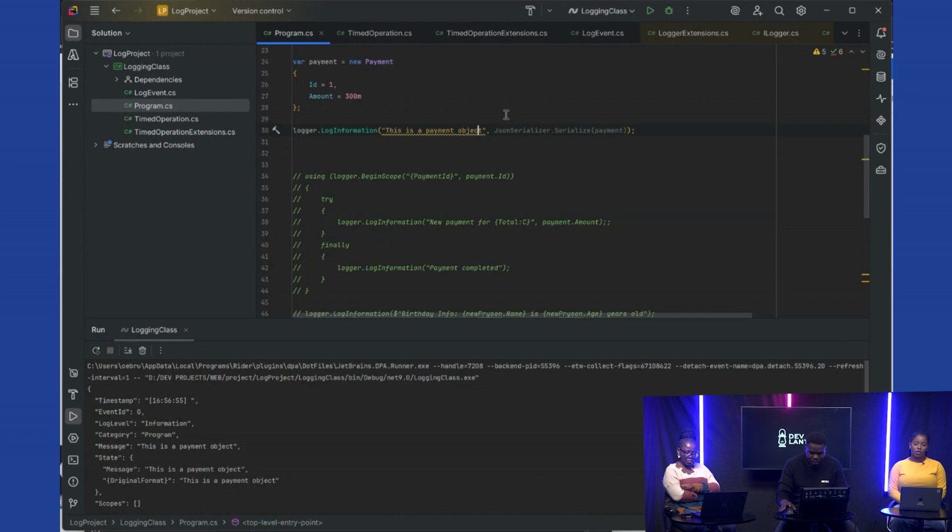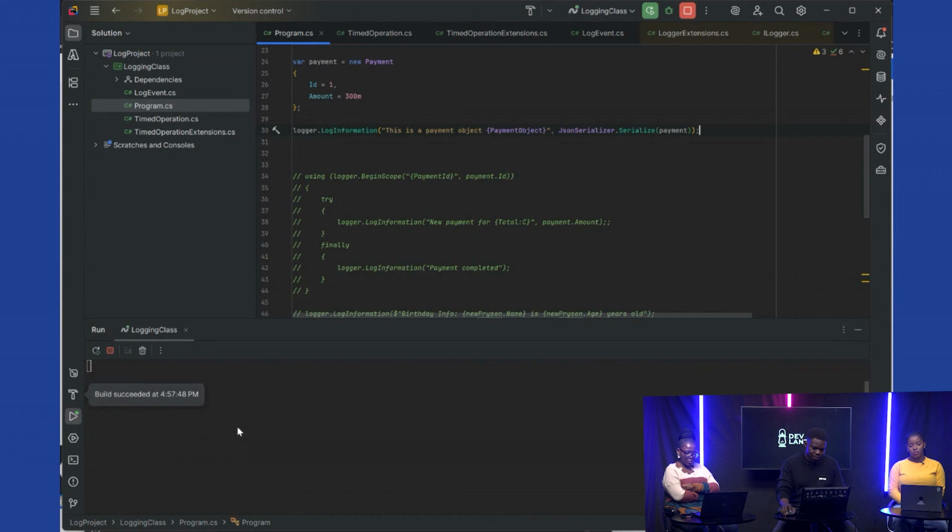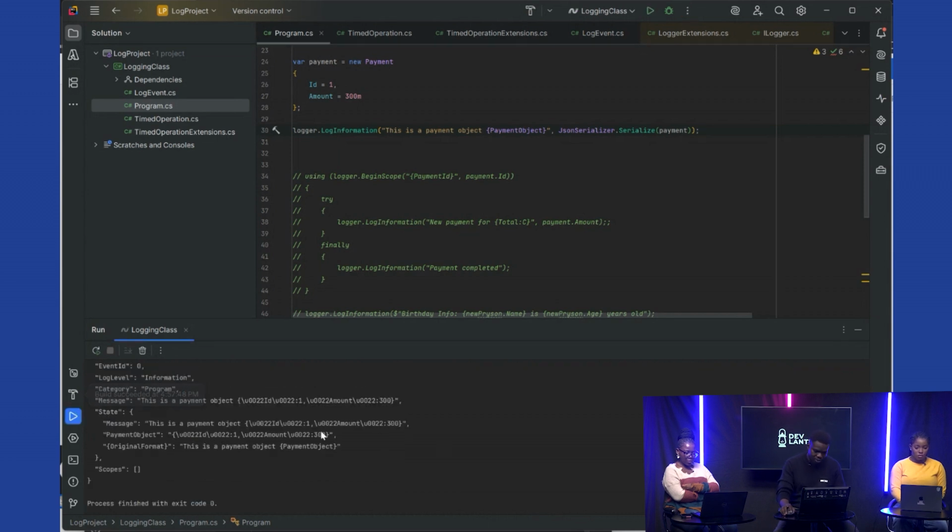Okay, so that part is not reachable simply because I did not add this. So I'll put a payment object. Now I can run this. You will see it now. Yeah, so look at it. This is the payment object.